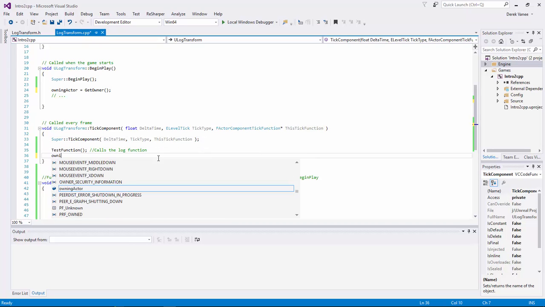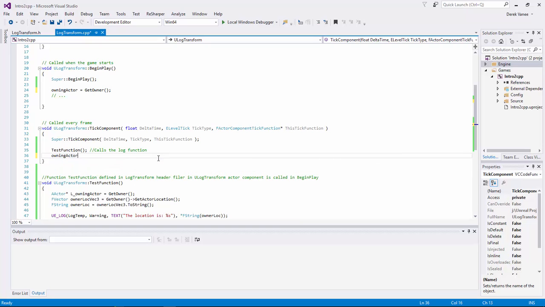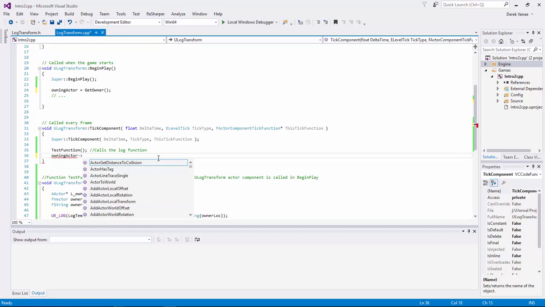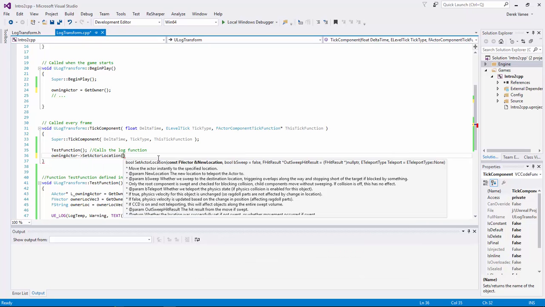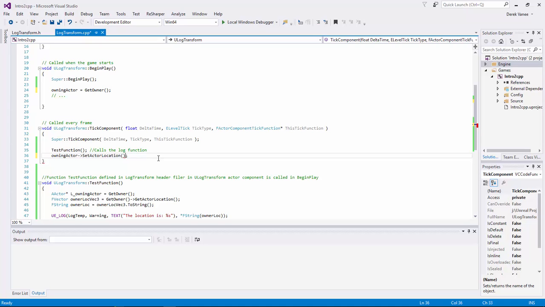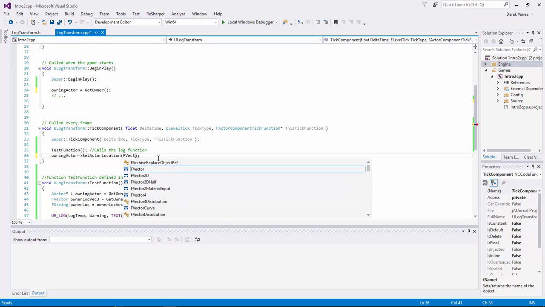So we're going to go owning actor, and we're going to use the pointer reference notation, set, there we go, set actor location, and it's going to take in an FVector.